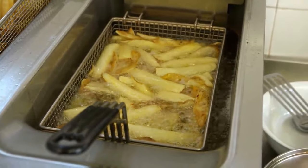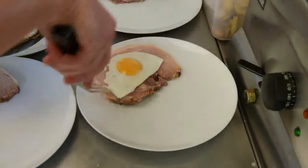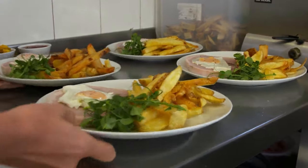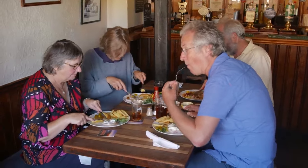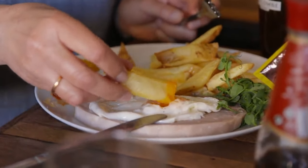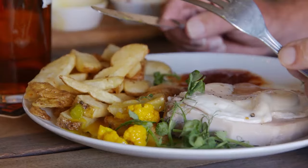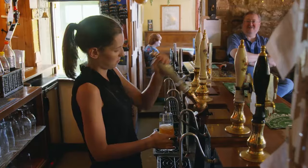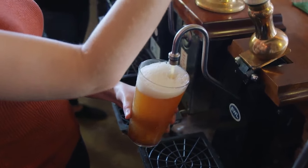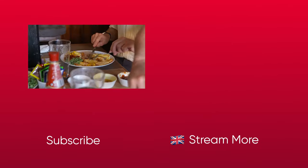Chips don't get a lot fresher than that. Simple ingredients, but together they combine to make this the most amazing taste sensation — you've got your hot chips, the cold ham, the saltiness and the gooey, rich egg. I love the simplicity of it, I love the fact it's a traditional pub meal. It's nice to eat food that's grown, reared, cooked just a couple of miles from where you live. The taste really comes through and you know what you're getting, because it's produced just over the road. This food has flavour. Where you have a well-run community pub, you will have a much happier, healthier, better functioning society. It's really important that a pub acts as a hub for a local community and supports that community.